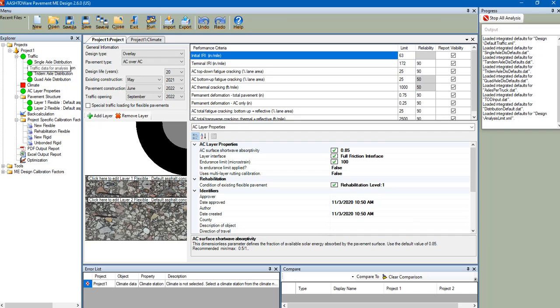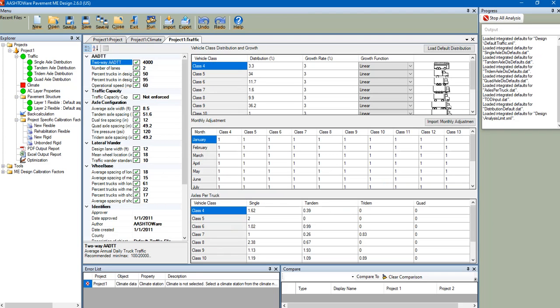And then traffic. You have to input your traffic, say two-way annual average daily traffic, whatever is at your site. You can input the distribution and growth rate. You can input the monthly adjustment factor.